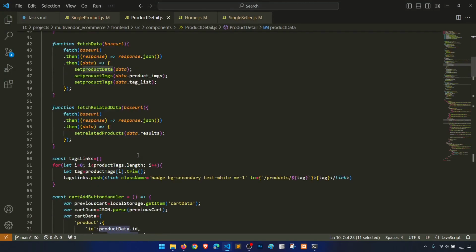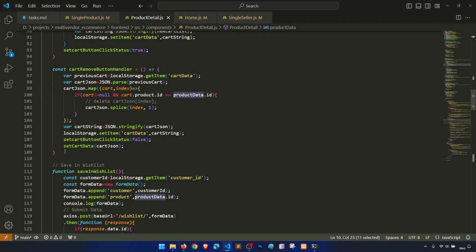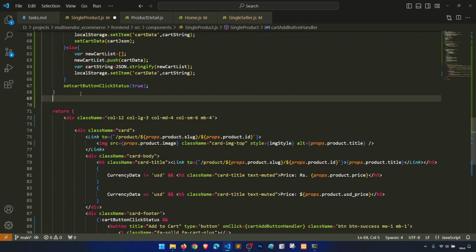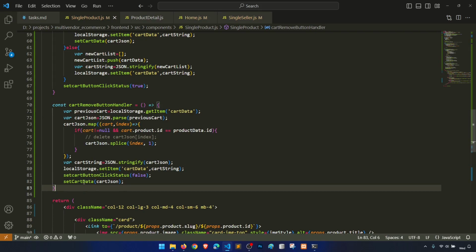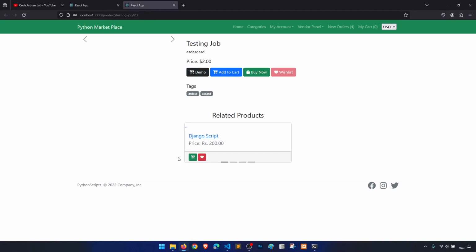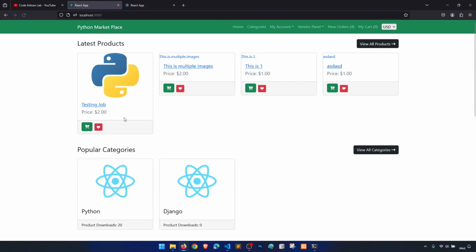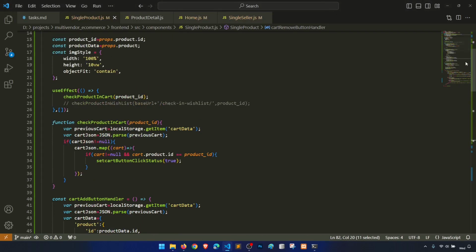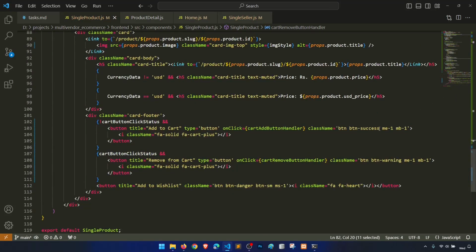Yes, we have not defined the cart remove handler. Let's define this cart remove handler. We have defined that. Set cart data. Everything is okay, right? So we have product, and it should be small. So we need to do one more thing, button sm. We don't need this, I think. Button sm, oh sorry.